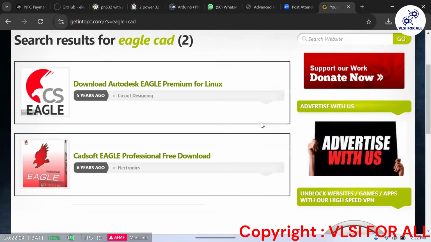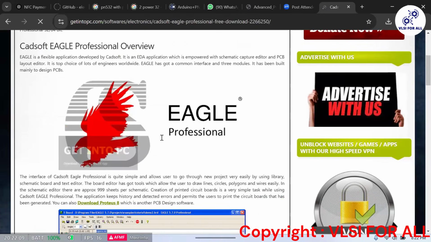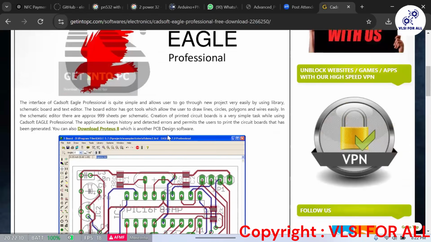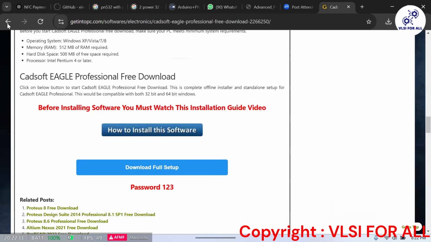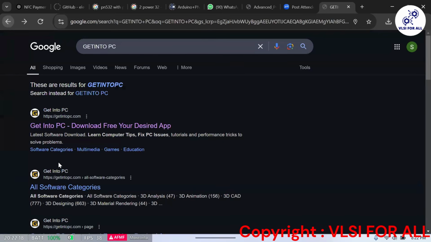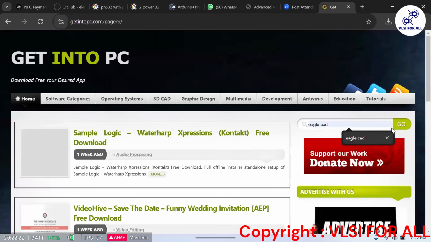Eagle CAD. This is for Linux, this is for professional. This is for the guys who are going to use it. I think this is the older version, I guess. Okay, I need the newer version. Eagle CAD.